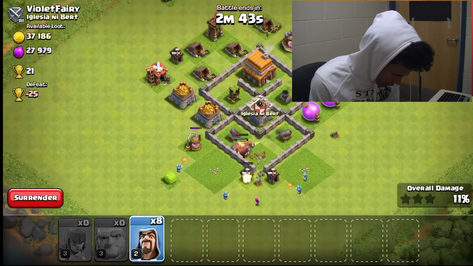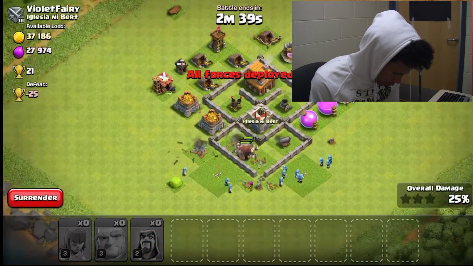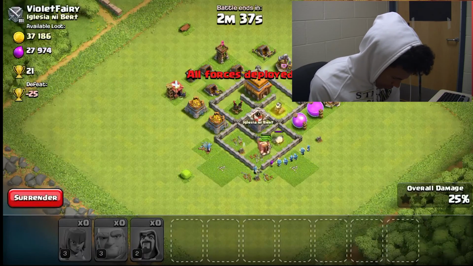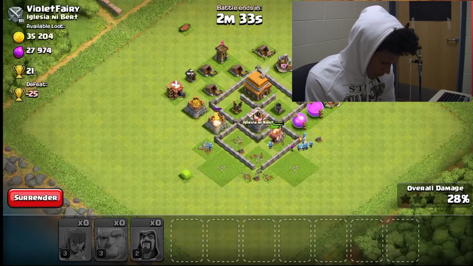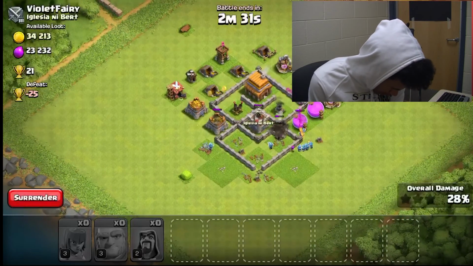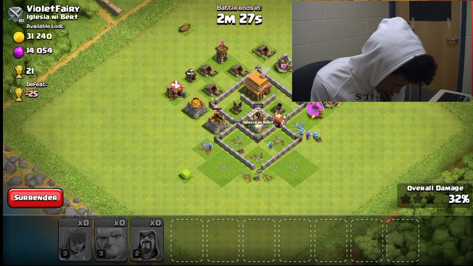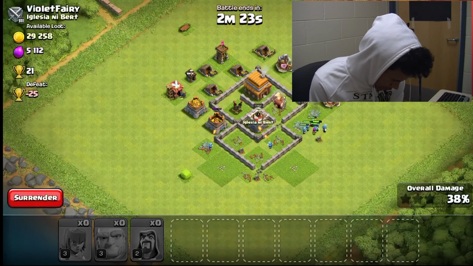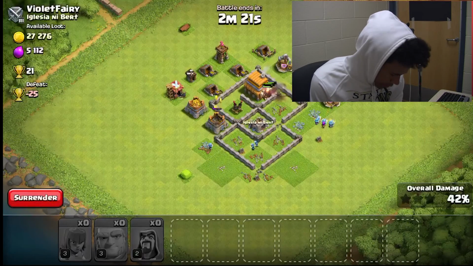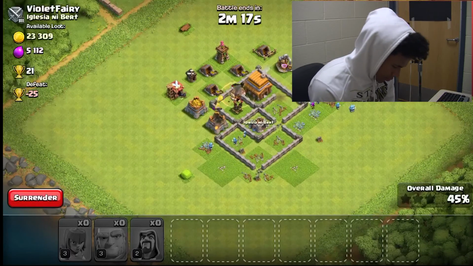Surprisingly, I don't know why I only have 14 wizards. Should have more than that. Should take down the giants. You know what I'm saying? Yep, and then wizards are gonna go around, take out the elixirs. Giants are gonna go take down defense, so they'll be defenseless, whatever we can call it, so they can't kill my troops.